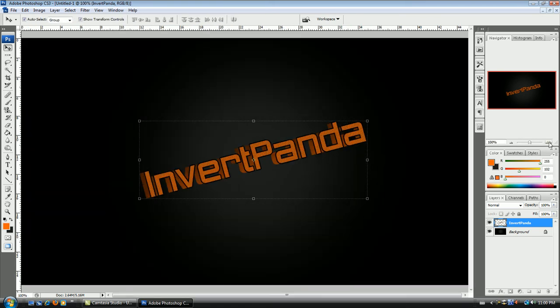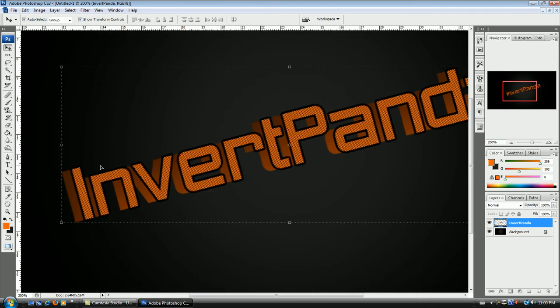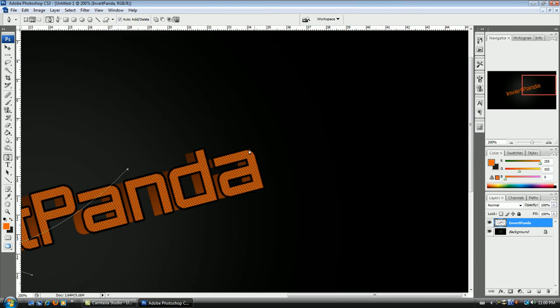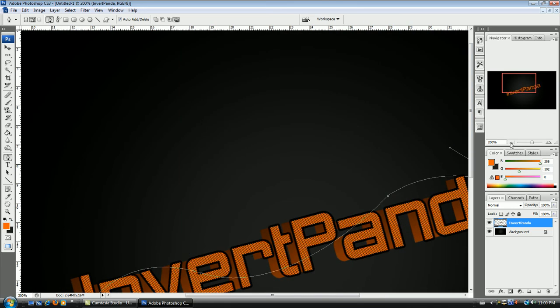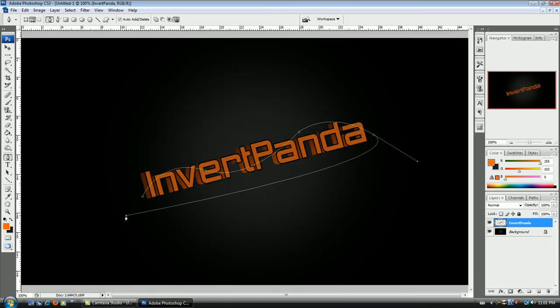If you want to get the little line effect that I had going through it, just go to your pen tool and make a random wavy line through it. I'll just do this real quick in the interest of time for the tutorial. I'll just come down here. That's all there is to it, right? But make sure this is set to paths before you do anything, because every time I've tried to do this before, I had shape layers, and it gives you some bad looking shapes. So just take my word and go with paths.